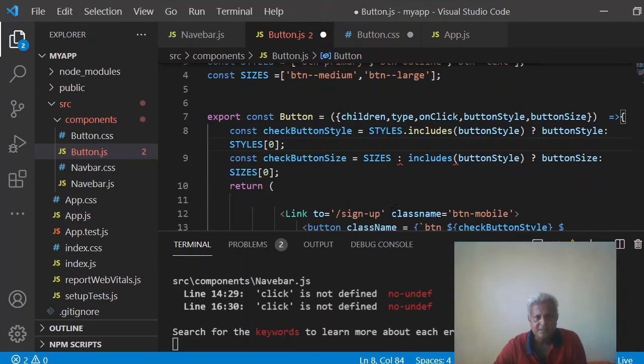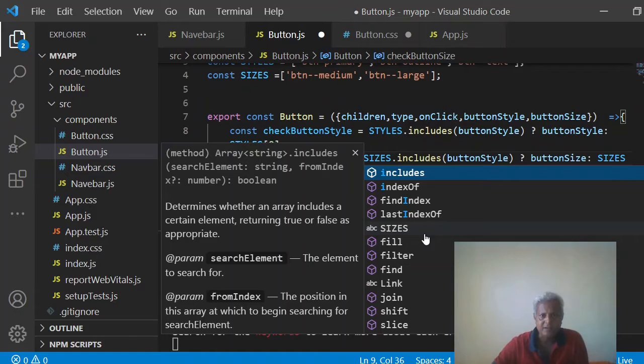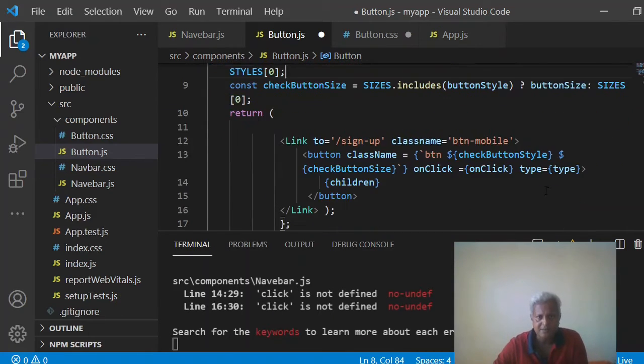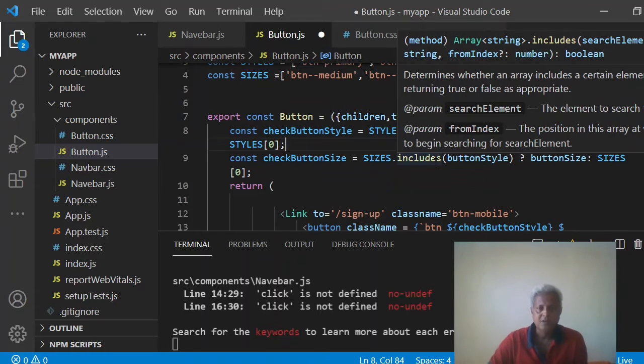That is fine. Now const checkButtonSize equals SIZES.includes, just like the above one, the very same way, dot includes. So SIZES.includes(buttonSize). Now the error is gone, so this looks better.